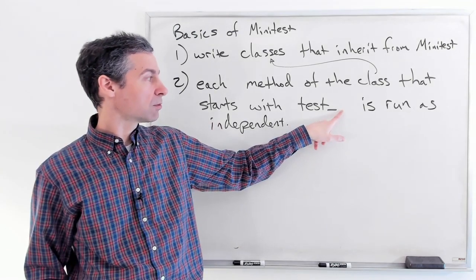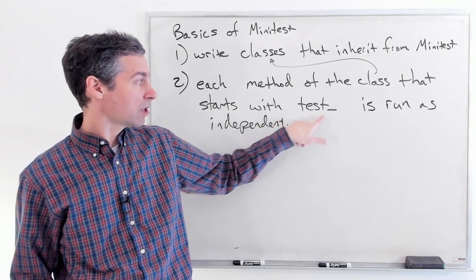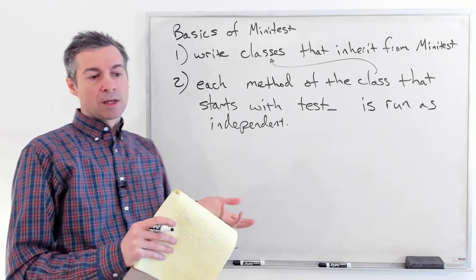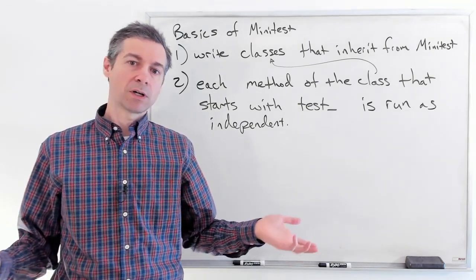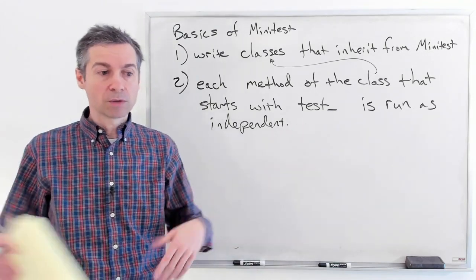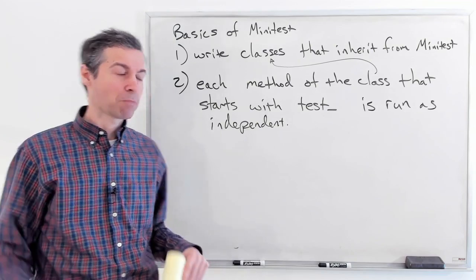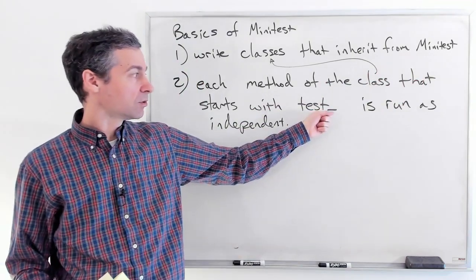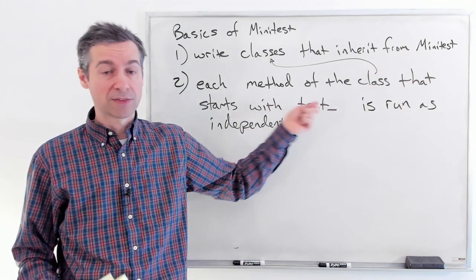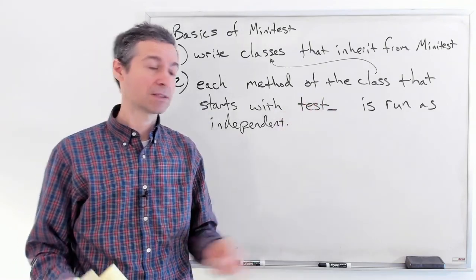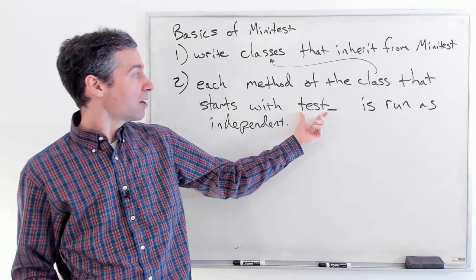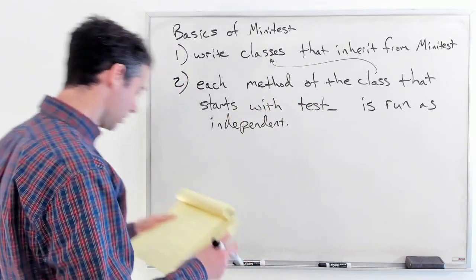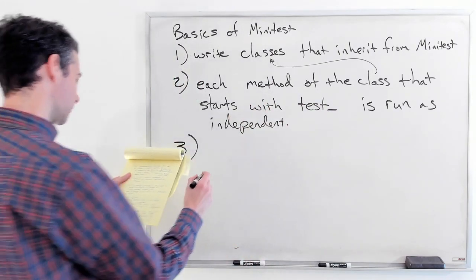What we do is we write long names for our tests. So we go test underscore, and then we might do something like invalid email addresses are rejected. It's this long method name, because when Minitest reports to us whether a test passes or fails, it's going to use the name of the method to tell you this is the test that failed. So the name of the test is the method name. And every method in your class that starts with test underscore becomes a test that runs. It's really nice. All right.